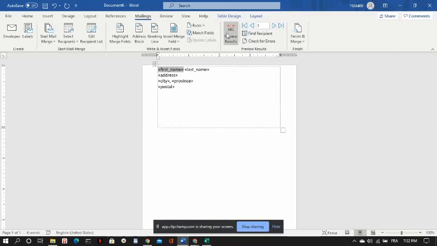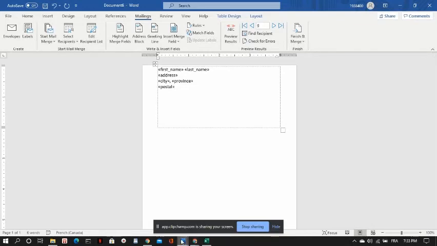But if you want to get a list of all the recipients, you click on ABC preview results. And here you see first name, last name, address. Second, first name, last name, address, so on and so forth. And when we click on finish and merge, all 9 recipients, as you can see, the total is 9. All 9 recipients will have their own proper labels.